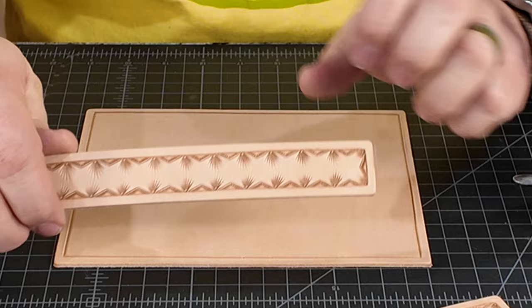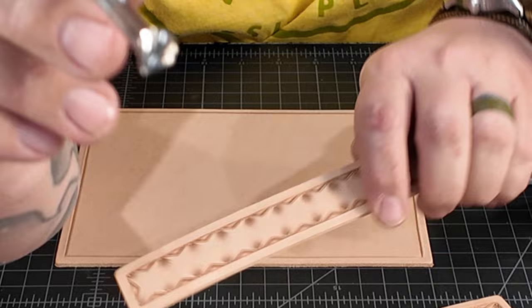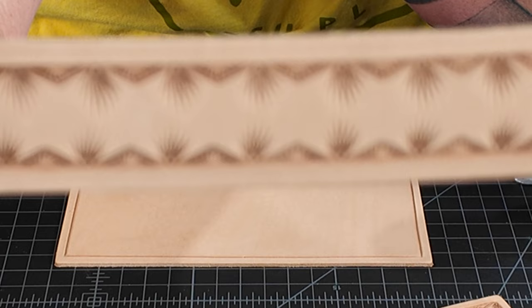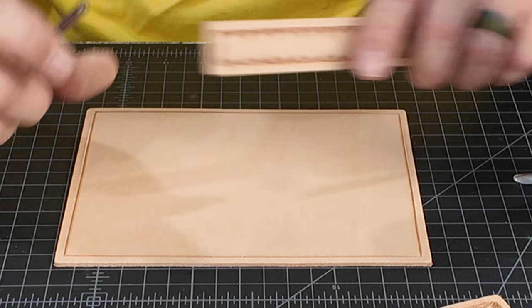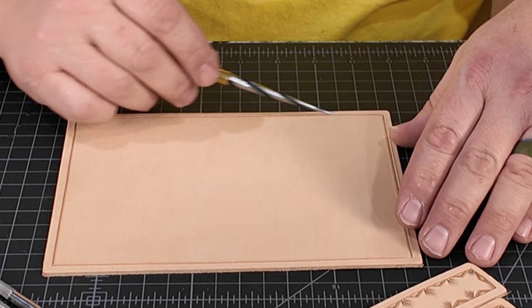Now I'm down to the main body piece. I did all four side pieces and if you notice I also added another stamp — a seashell filler stamp. I used it on the quilted look video, which has been a very popular video for us. Just in between each of the diamonds I put that little stamp and it filled things in pretty nicely. I'm going to do the exact same border on the bottom tray because I really just like it.